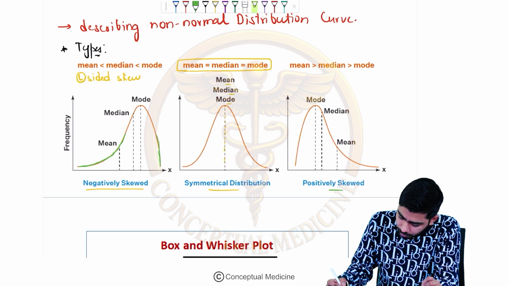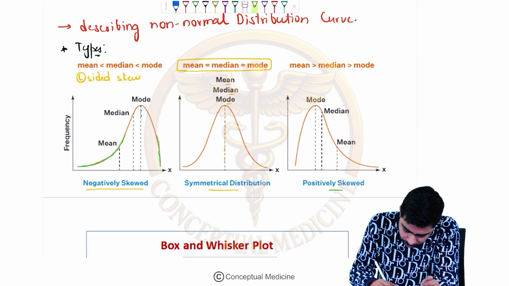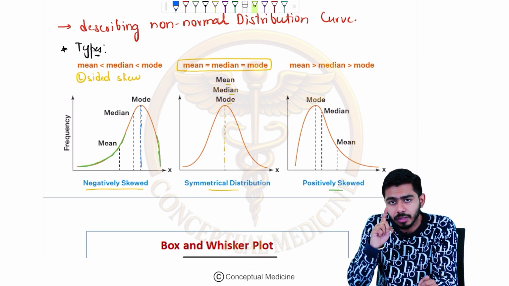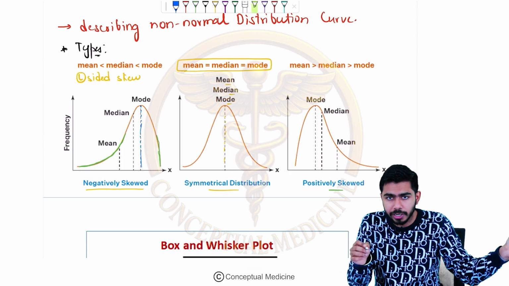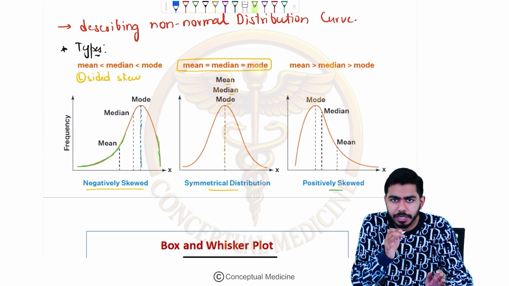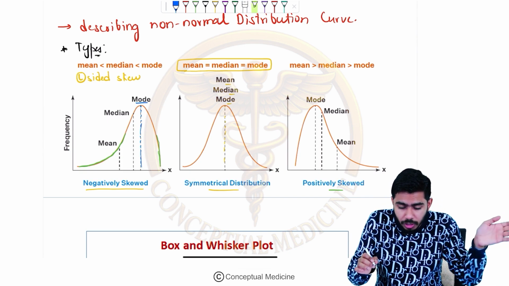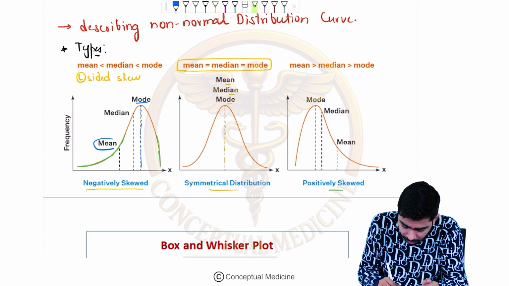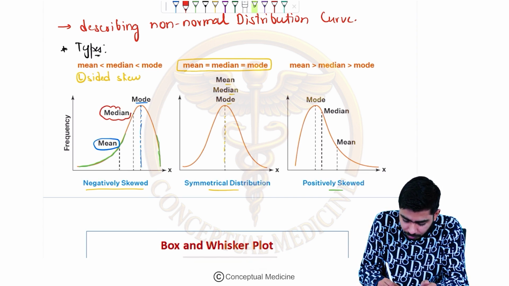Positive skew here. In the negative skew, first of all, you are seeing that the mode is in the center, at the top. Then if the tail is going towards one direction, the mean will be going towards that direction, and between the mean and the mode, the median will be residing. So here we can see the mode is present over here, and the mean will be going towards the tail. So here the mean comes, and between the mean and mode there would be the median, right?